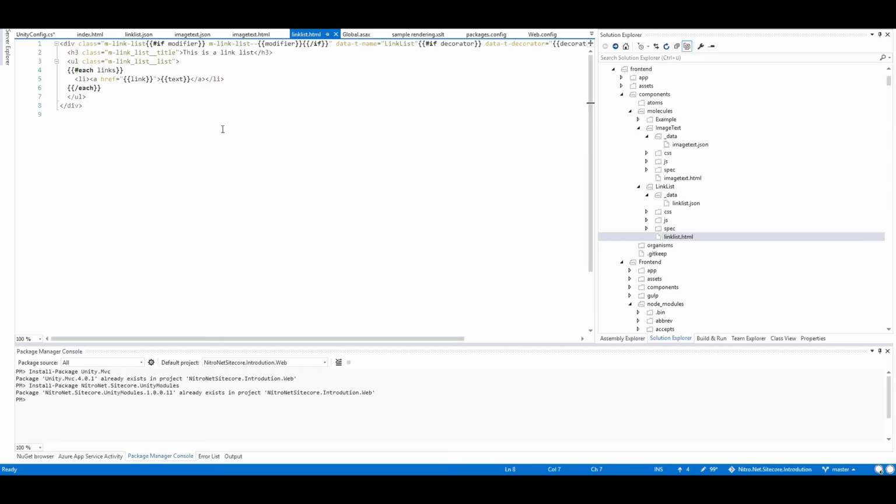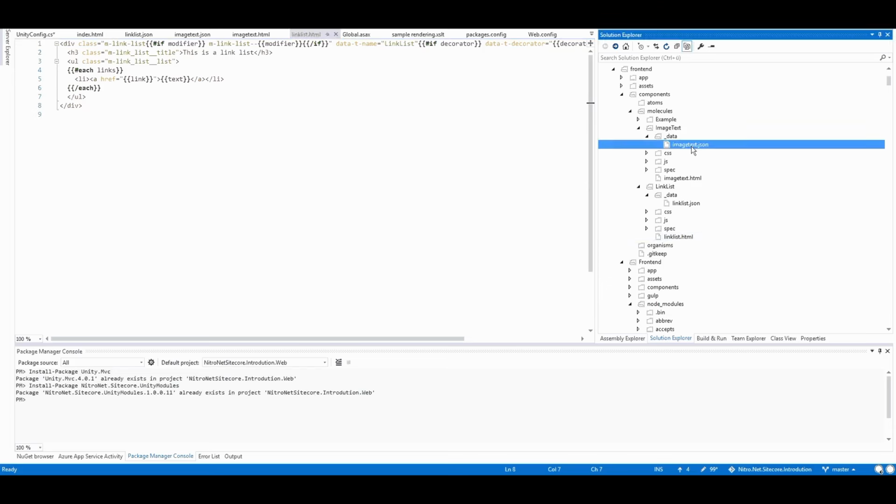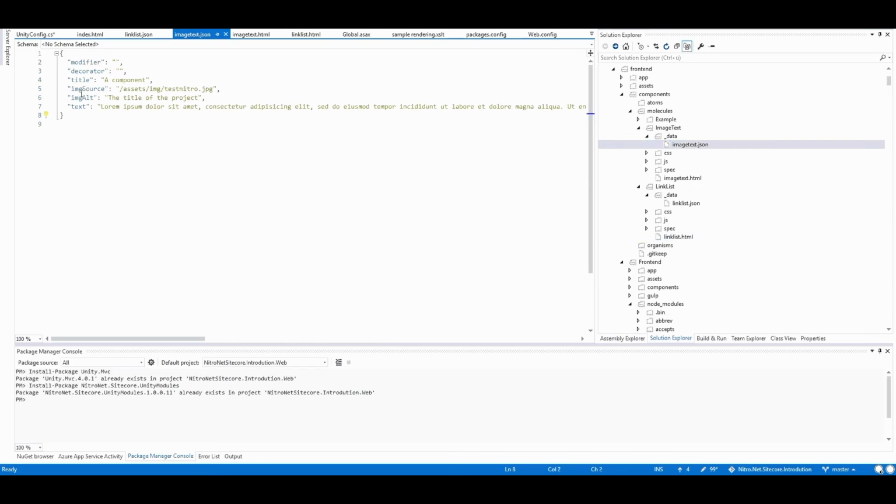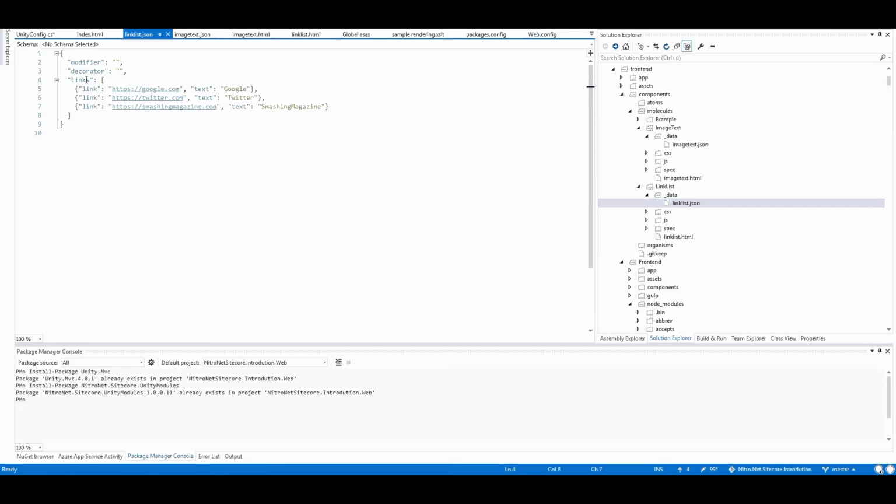Now when we take a look in the image.json, we see our properties again with some dummy data. Special here with the links is that it's an array of objects, so this will be a little bit harder to implement later.